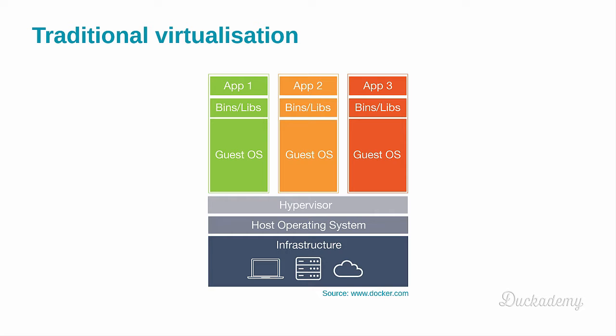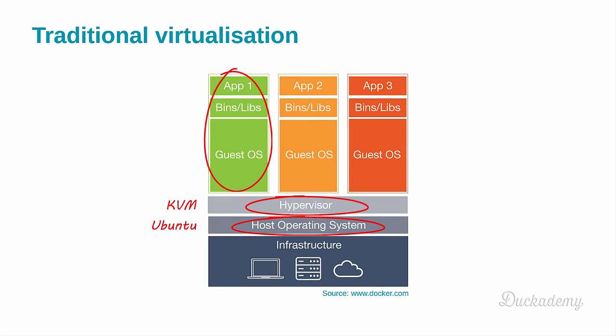Traditional virtualization has the advantage that you can install different operating systems on top of another operating system. So let's say you have an Ubuntu host operating system with the KVM hypervisor, and you can install a Windows server or a Linux server or a FreeBSD server on top of that. It doesn't matter, because on a virtual machine there will be a separate kernel for every virtual machine. This is just like a normal server install.